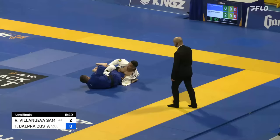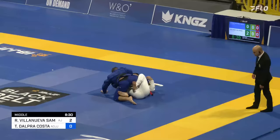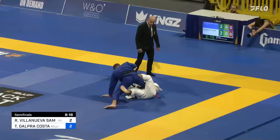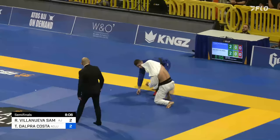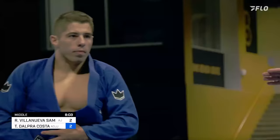Rolando really likes using this sort of double pull guard, like a crab ride position, putting his shins in between you and the top player to try to counter the guard play. Tynan controlling the far sleeve — maybe look for him to pass it to his left hand and try to clear that foot off of his hip to try to get a pass going. Rolando's got to be a little bit careful here with his left leg, almost in a reaping position, but instead uses that extension. He looked to have a sweep; Tynan had great balance on top, and now they both come up facing each other in a neutral position on the feet yet again.